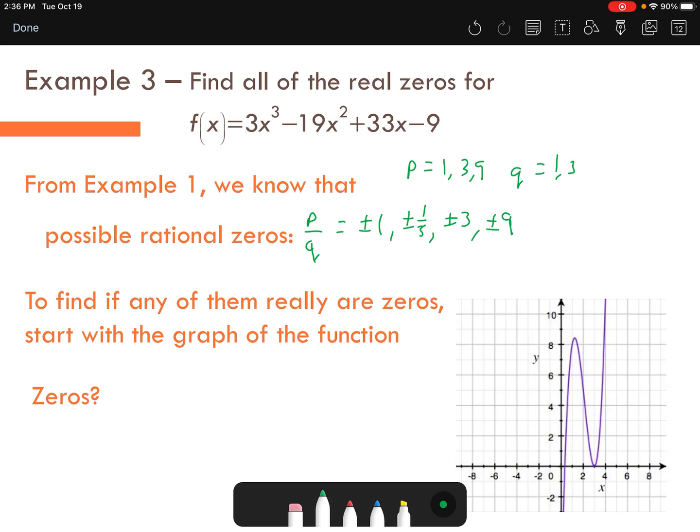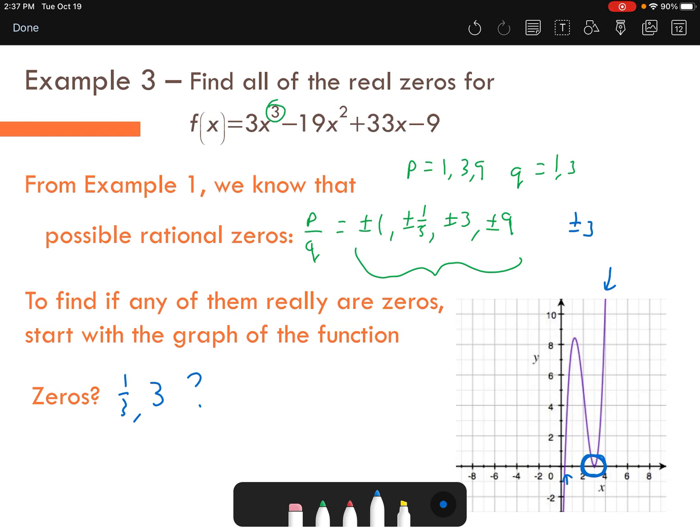Now, it's not really cheating, but we know we have 3 zeros. We know it's going to be a cubic, so it's going to be a chair function. We can go ahead and graph it and see if we can find where that would be. Here's the graph of it, and if you use our calculator, it looks like it's going to be at 3. So it looks like plus 3 is a 0. And it also looks like this one could be 1/3, does it not?